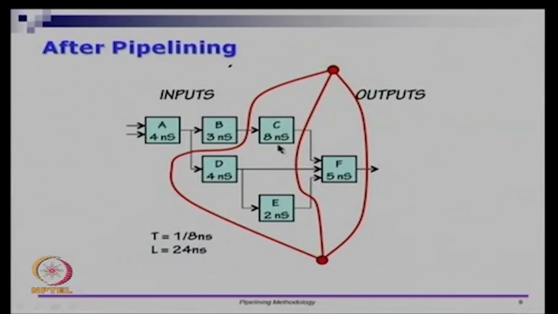So, one thing we are going to look at in the next video is whether there is a way around the weakest link. The reference is this picture. The C is the weakest link here. Can we somehow get around the weakest link? Because this is forcing us to operate at a latency of 24 time units and the throughput is only 1 by 8 nanoseconds. Can we do better than that? This is what we are going to do in the next lecture.